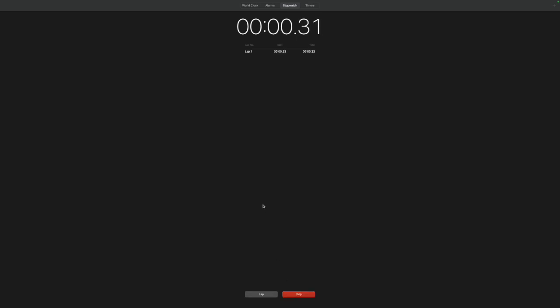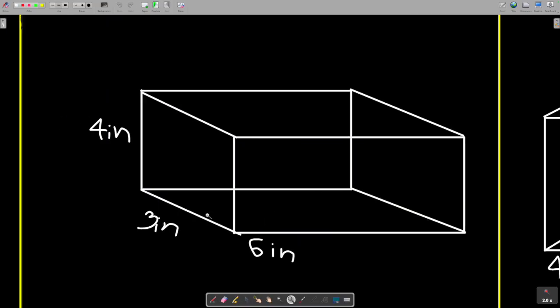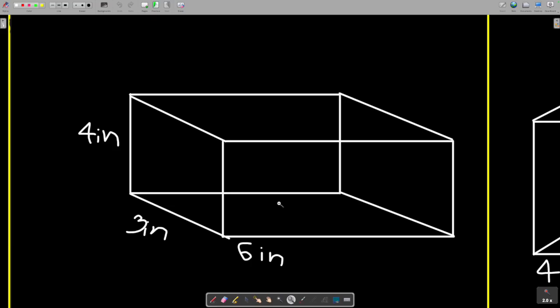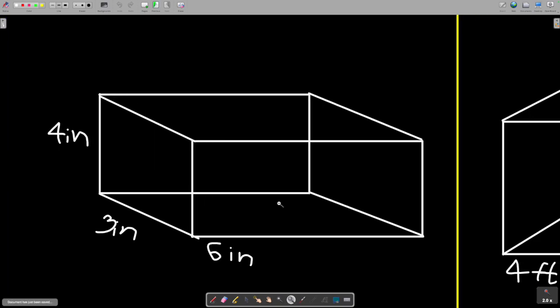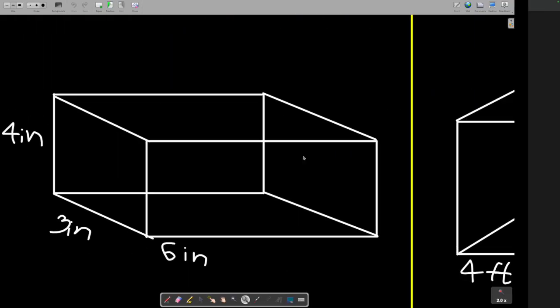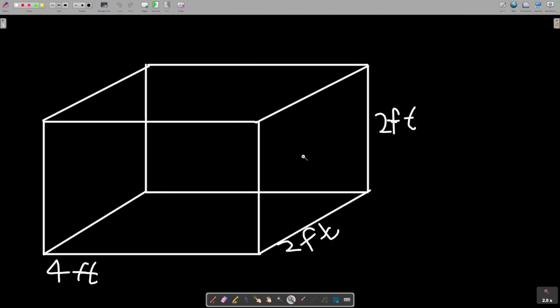Timer starts now. Okay, 6 times 3, so the bottom and top is 36. And then 12, 24, that's like 60. And then front and back, 48, 108. Okay, that's my answer, 108. Let's say it's 34. Okay, 34. Let me make sure if that's correct or not. Okay, so I was indeed correct. So that's good. So I did 20 and a half, and then 34, and then 14. That's great. So this is the last example.